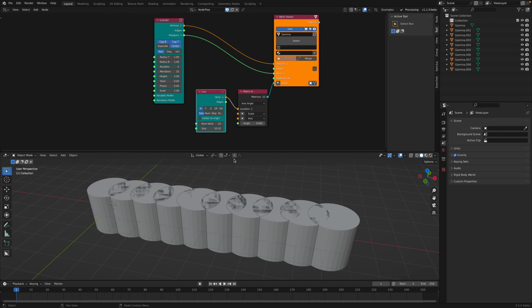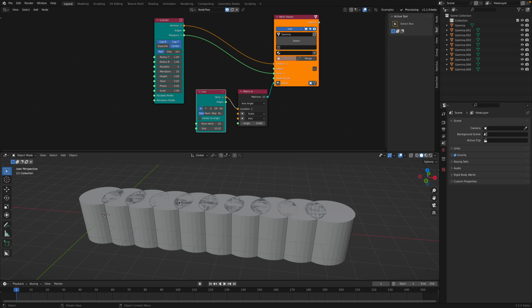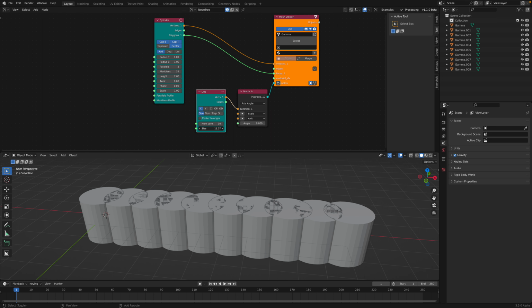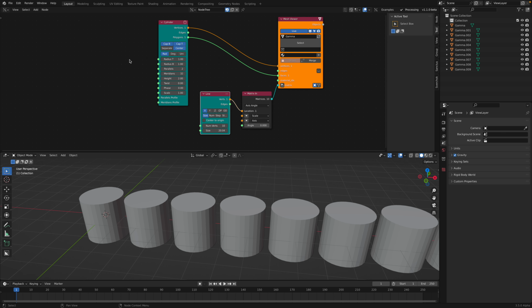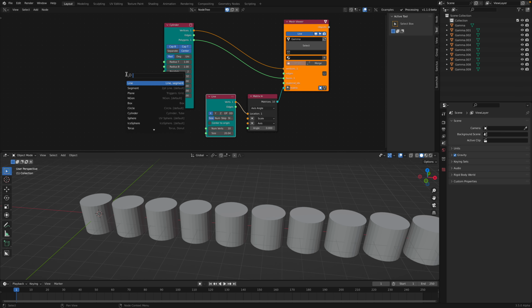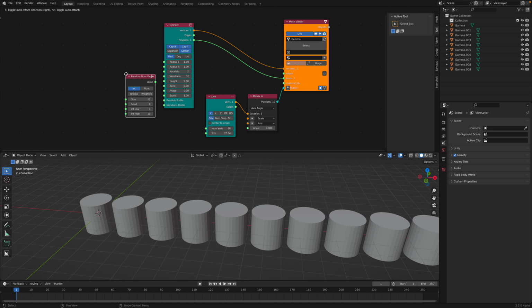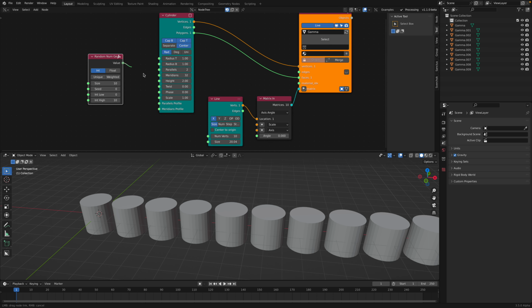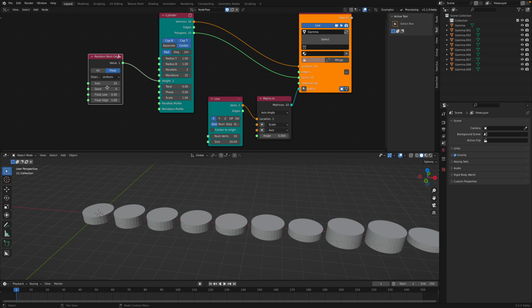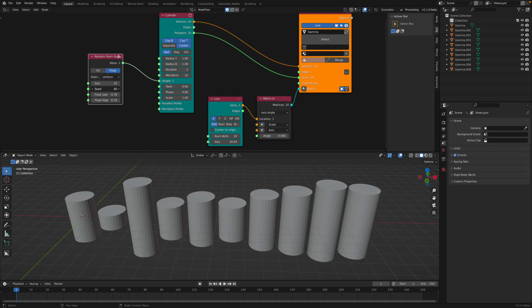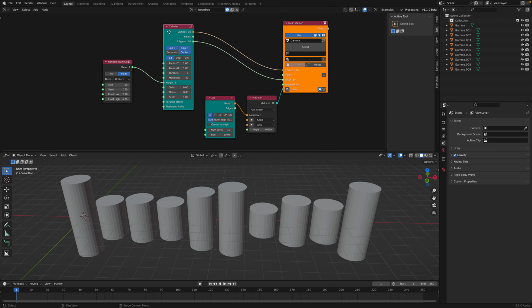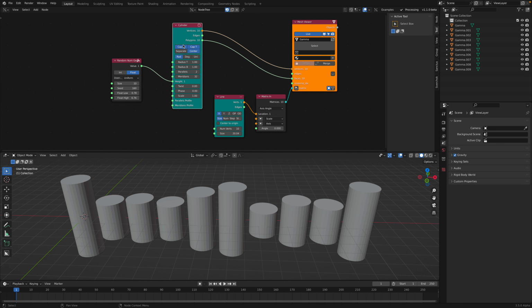So cylinder and line, and we have the cylinders arranged in a line, and we can randomize the size, for example. Okay, so that's possible because the cylinder node is very vectorized.